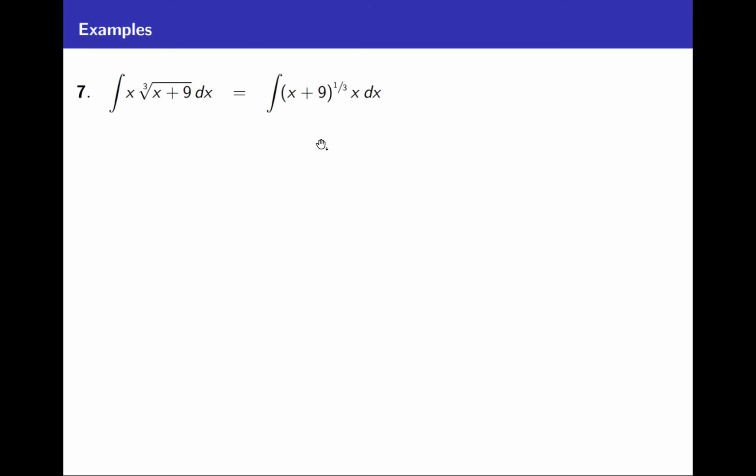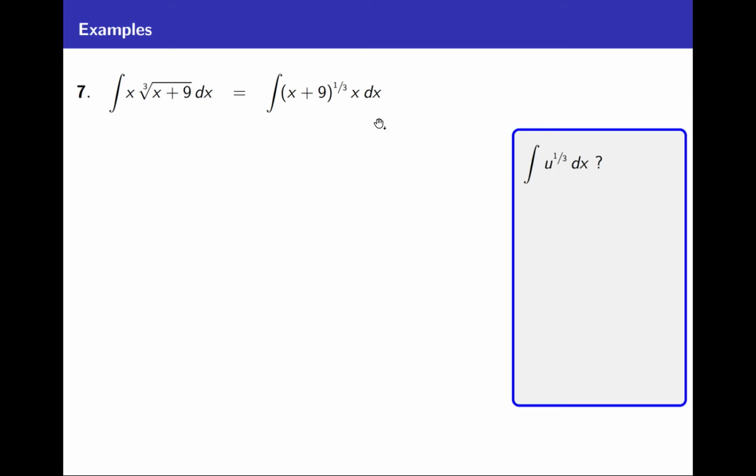So we look at that and we ask ourselves, can we make a substitution that turns this integral into the integral of u to the power of 1/3 du? Well, yes, it looks like u equals x plus 9 might get us there. So let's try it. u is equal to x plus 9. So du dx is 1. That's nice. And look at that. du equals dx. So in this integral, we can replace the x plus 9 with a u and the dx with a du.